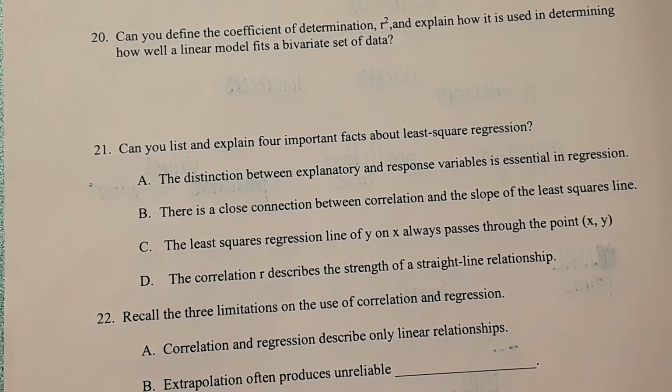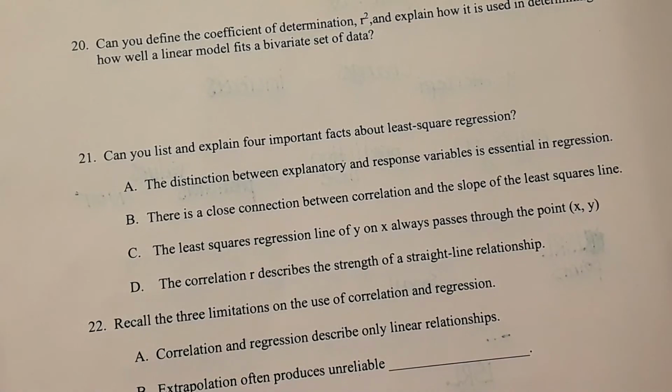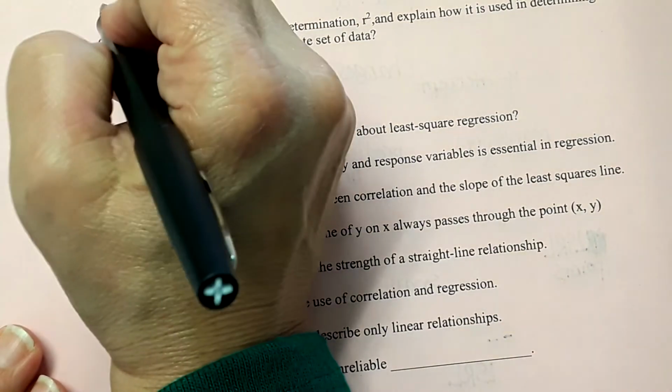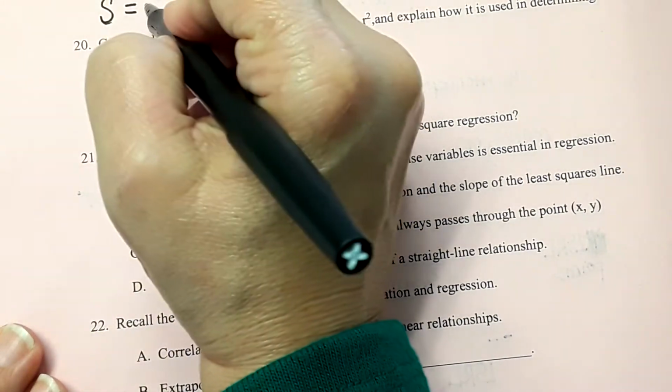Can you explain what is meant by the standard deviation of the residuals? We talked a little bit about that yesterday. If you pull out that algae problem we did yesterday, it's how much the predicted level differs from the observed by an average of. So it's talking about that average, and I just want to show you how to get the standard deviation of the residuals.